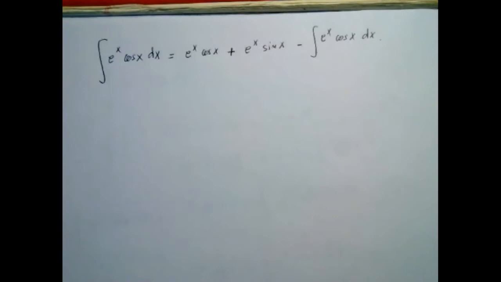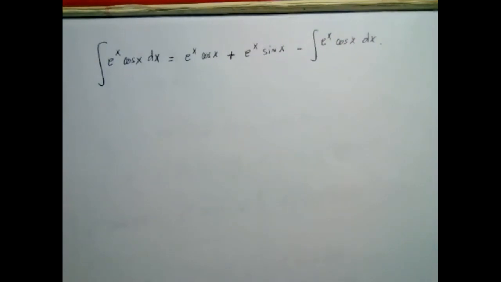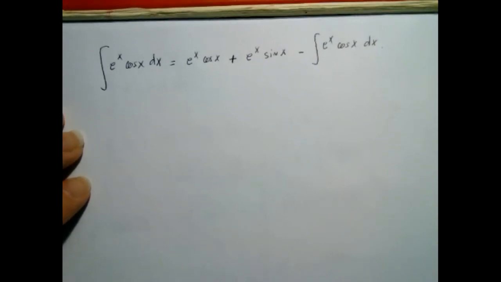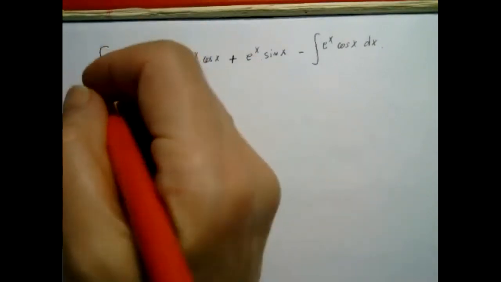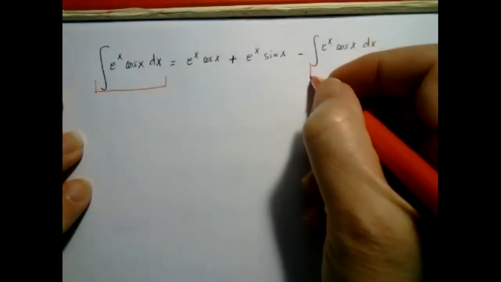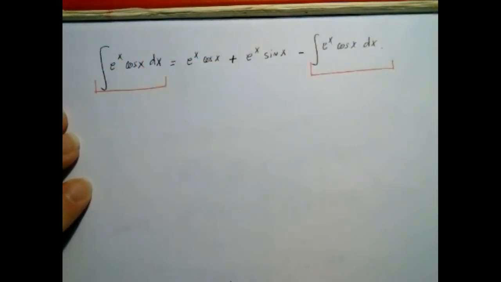Can we take u to be the whole thing, e^x cosine x, and make dv just dx? We're still having the same issue. The nature of the function is problematic. Give it a try. But what we have in front of us should get us out of the loop. Watch carefully. Could we move over the integral to the left side? Exactly. Watch carefully. This expression and this are exactly the same.